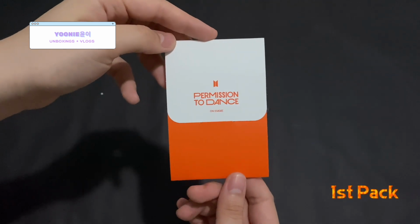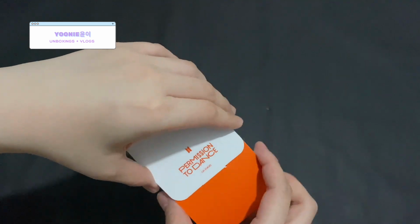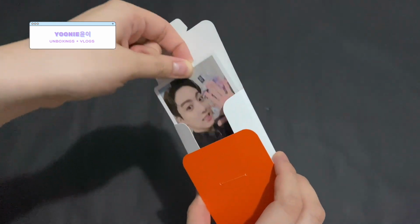Let's start with the first pack. So we have the official sticker at the back. Usually I'm not really nervous for the first and second pack. It's just that once duplicate happens, I panic.